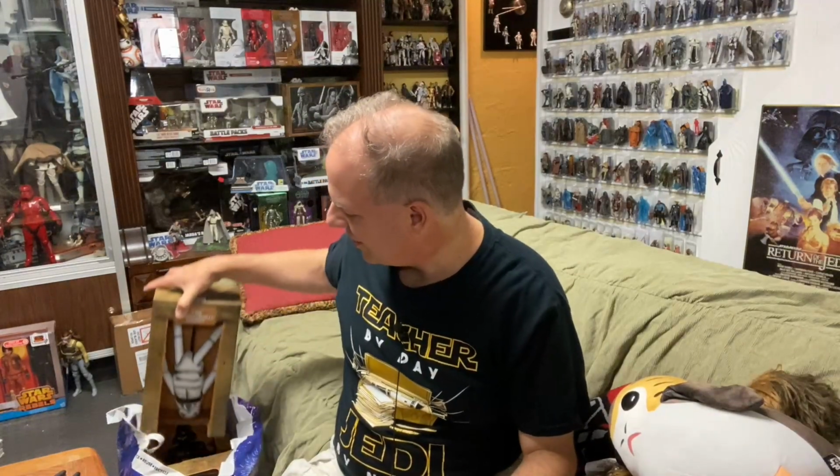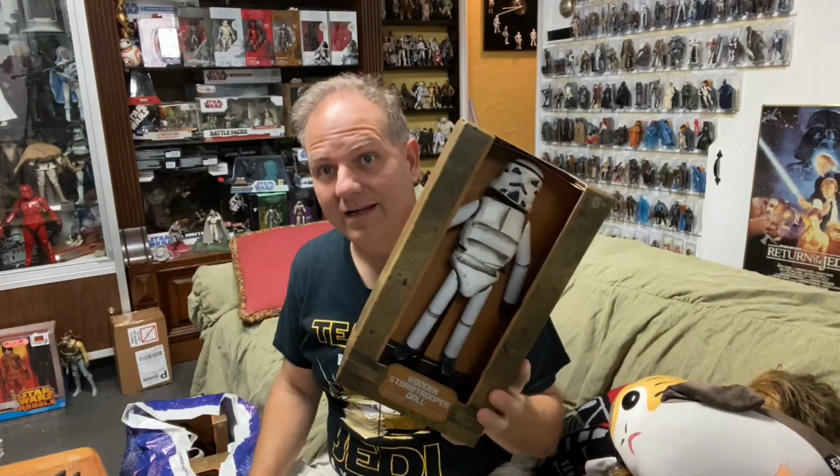The first one I want to show might look familiar to some of you, which is the wooden Stormtrooper doll, or Stormy, I think some people call it. This is a throwback to Rogue One, where in the beginning of the movie you see that little Jyn, as an 8, 9, 10-year-old, has a little handmade Stormtrooper doll, and when she's running from the Death Troopers, they see it on the ground and pick it up. They decided to capitalize on this and make what is essentially a handmade doll.